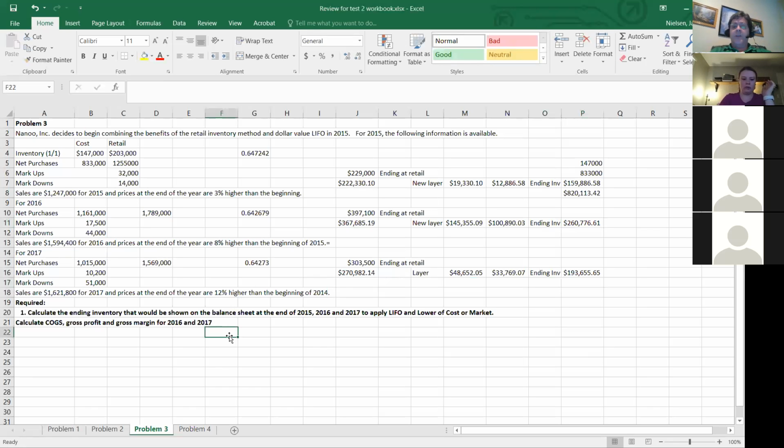But yeah, we usually do these first two just fine. It's selling through the layers that tends to give us a little trouble. Okay, Laura, did you? Yeah, so in the third year in 2017, to find a new layer, you took the first ending inventory, like the 222, 330 minus the 270. Well, 270 minus the 222. Yes.